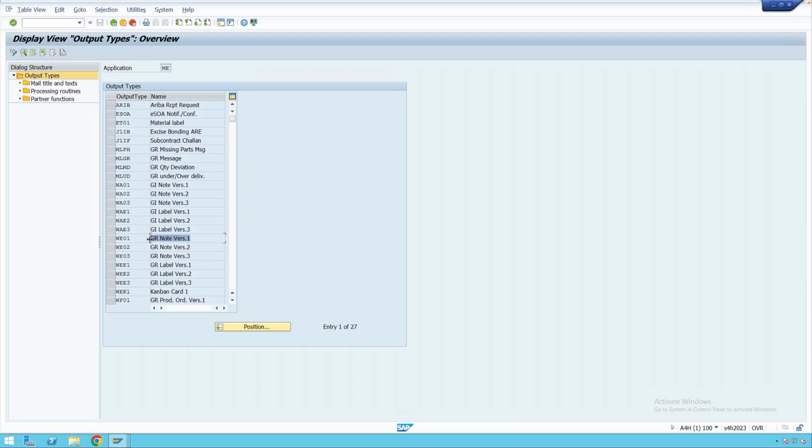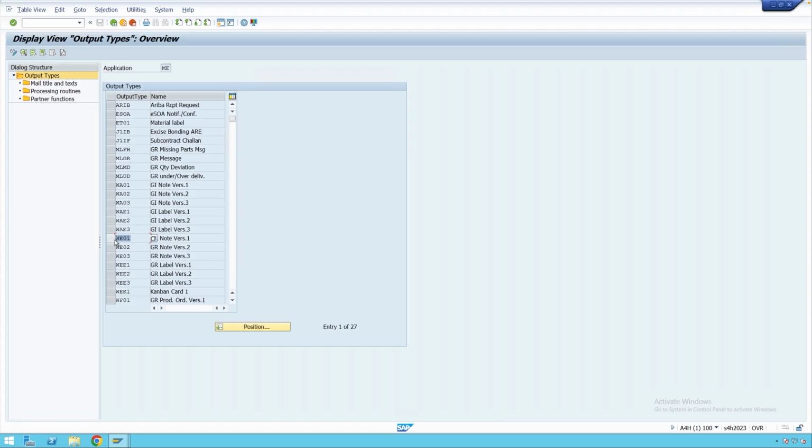So whenever you are maintaining the condition record for this output type, you have to enter the values accordingly, so that the correct values are maintained against it. This output type tells you that you have to maintain the condition record for goods receipt, and for version 1. So you have to take care when you are maintaining the condition record.